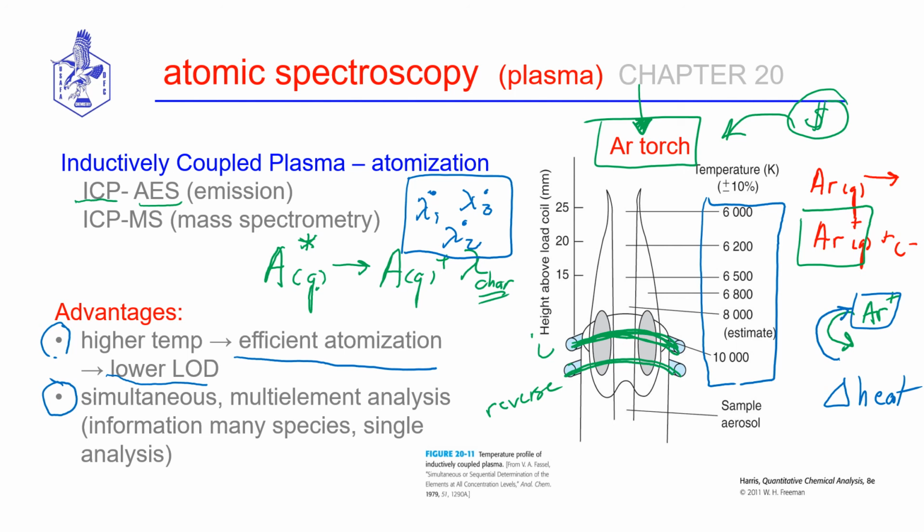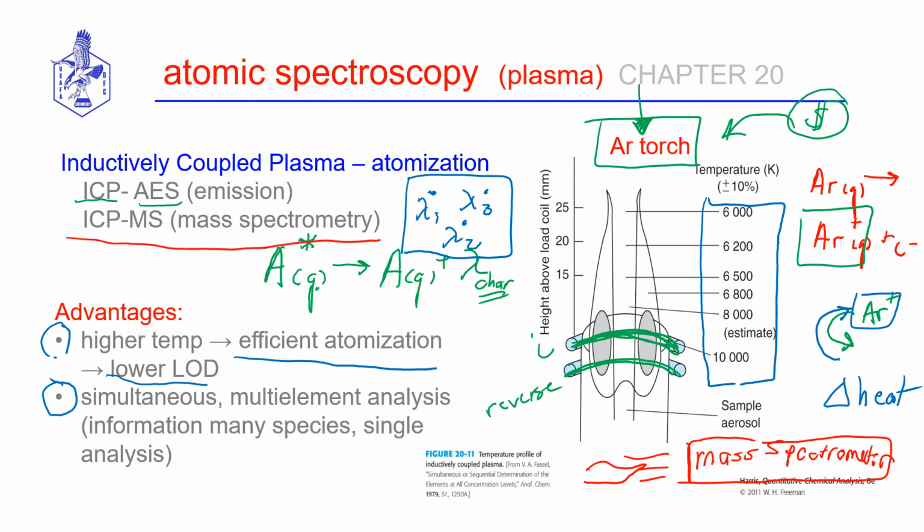we can actually interface our plasma. So here's our plasma and everything coming out of it. Pass that into a mass spectrometer. Okay, that is an instrument that can analyze any species on the basis of mass. Extremely powerful in being able to detect anything that's in that sample.